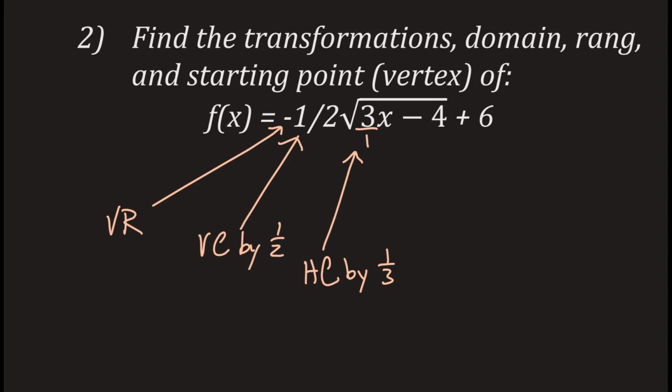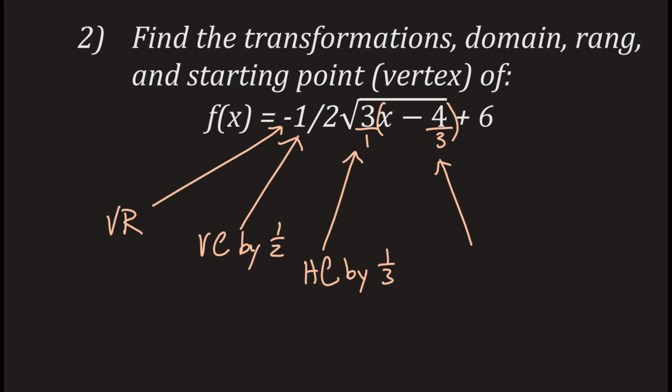Now, here is where a lot of people went wrong. How much am I moving to the right actually? Not 4. Why not 4? You need to take the b value out of the h. Remember, there should be a second set of parentheses here if you have a b value. How do we take the b value out of the h, the 4? What operation is take out, do you think? Divide.